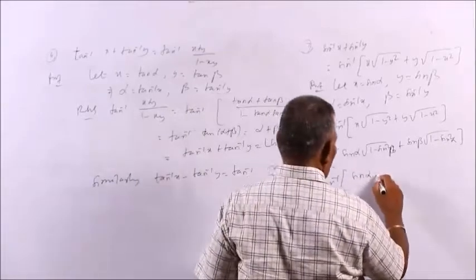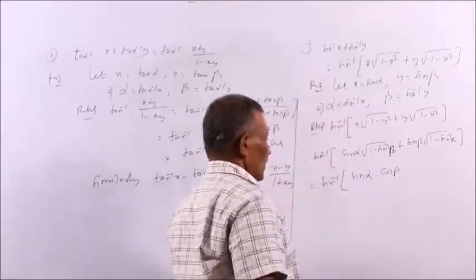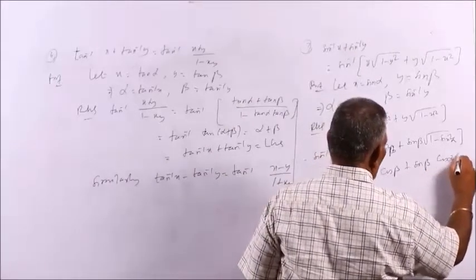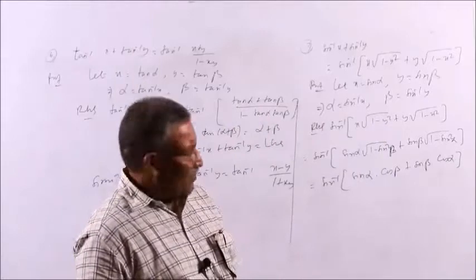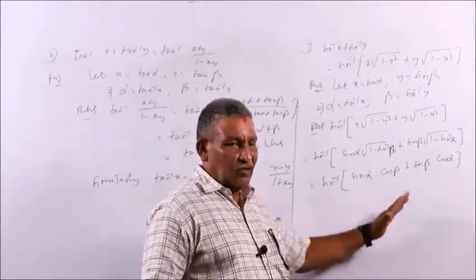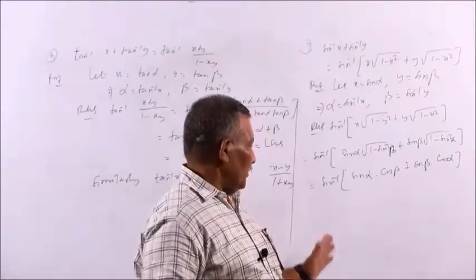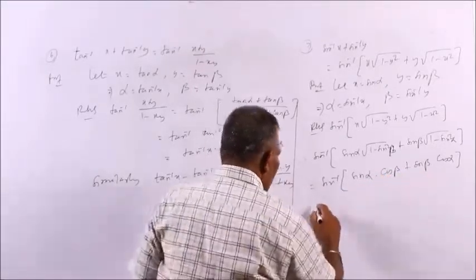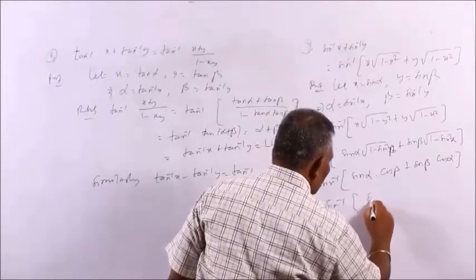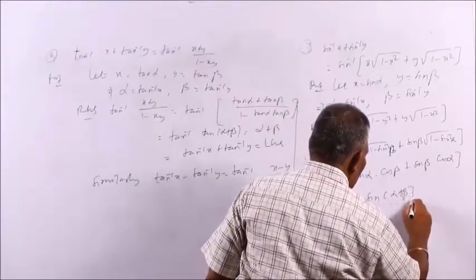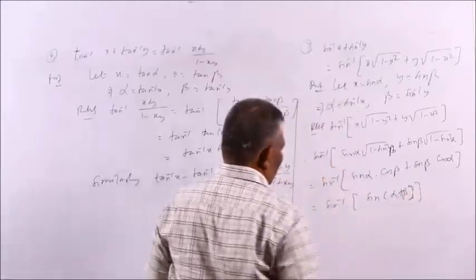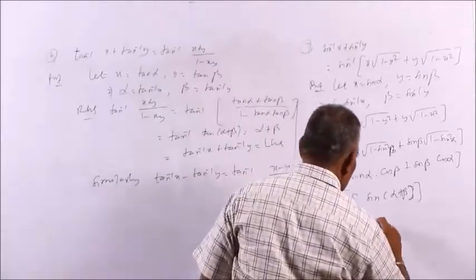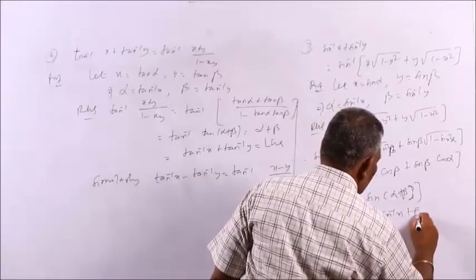So taking the root over, that is cos beta, sin alpha cos beta. Similarly the second term reduces to sin beta cos alpha. You have remembered the formula sin a plus b equals sin a cos b plus cos a sin b. By the same rule, sin alpha cos beta plus sin beta into cos alpha will give you sin inverse sin alpha plus beta. So sin inverse sin alpha plus beta will be alpha plus beta, that is sin inverse x plus sin inverse y.